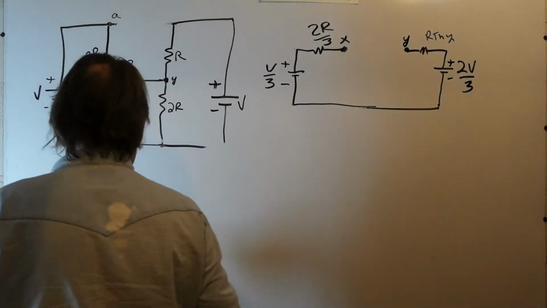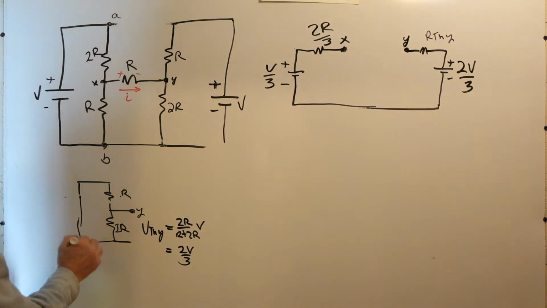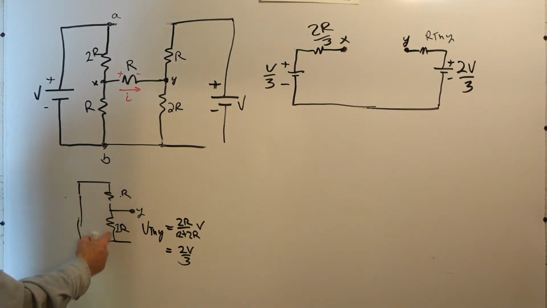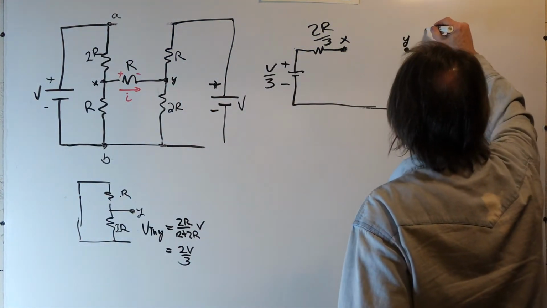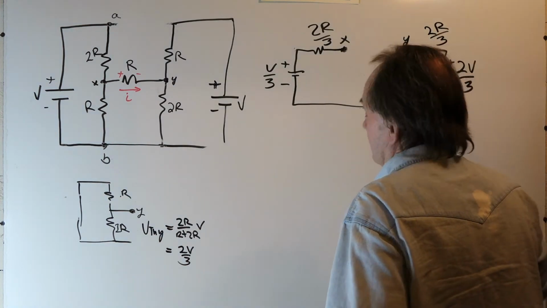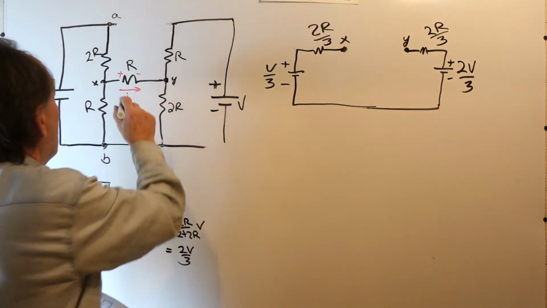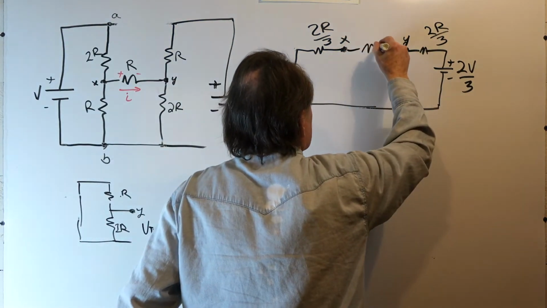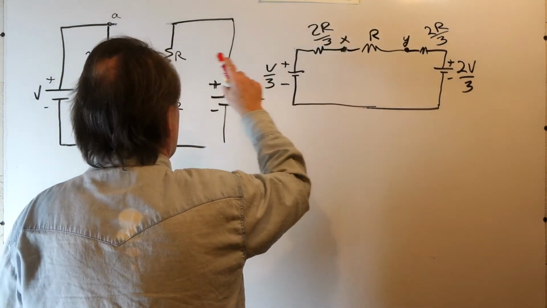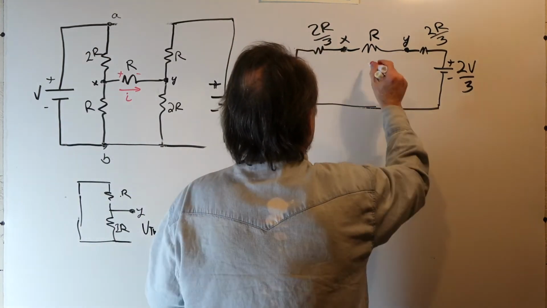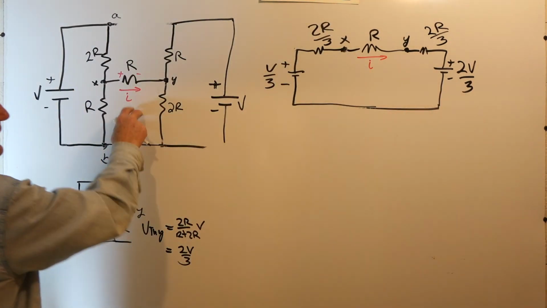How about the Thevenin resistance looking in? Well, we replace the voltage source with its internal short, so we have just what we had before, an R in parallel with 2R, so it's going to have the same value for the Thevenin resistance. So there's our Thevenin equivalent network, and now we attach our bridge resistor. As far as this bridge resistor is concerned, it cannot tell the difference between this network and this network.